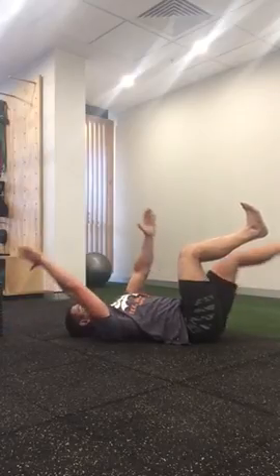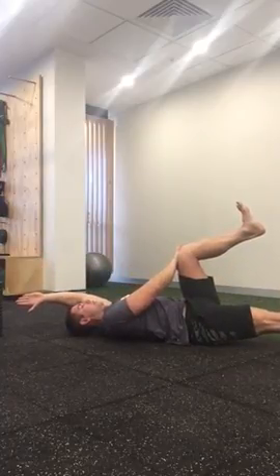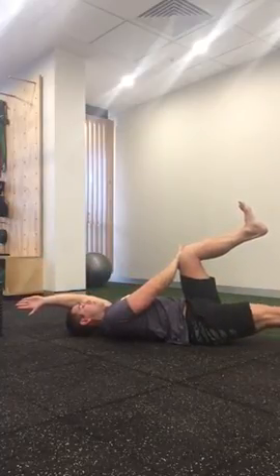Squeeze or push for a count of three — one, two, three. Go back up into your dead bug position and do the other side. Push hand into knee, knee into hand, one, two, three, and switch. Keep working around ten on each side, or set a timer for about a minute.